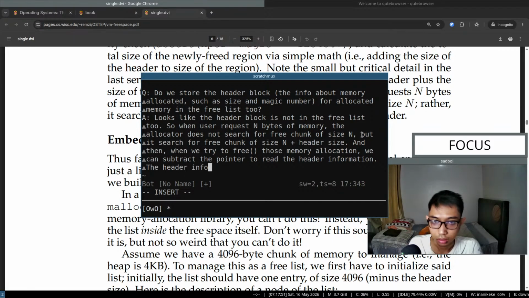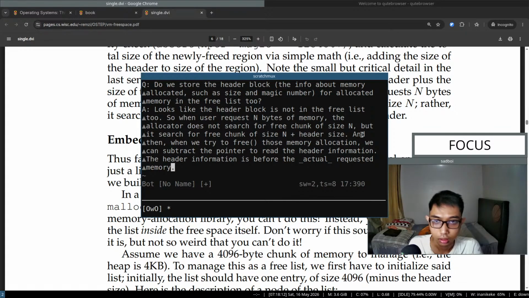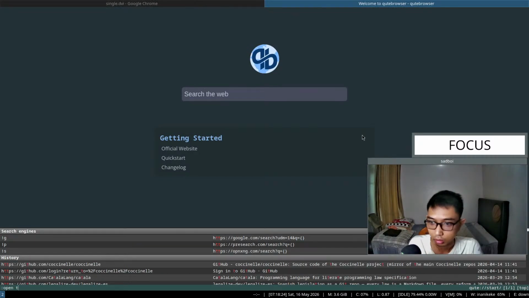The header information is before the actual requested memory, in contiguous order, maybe. Let me check.